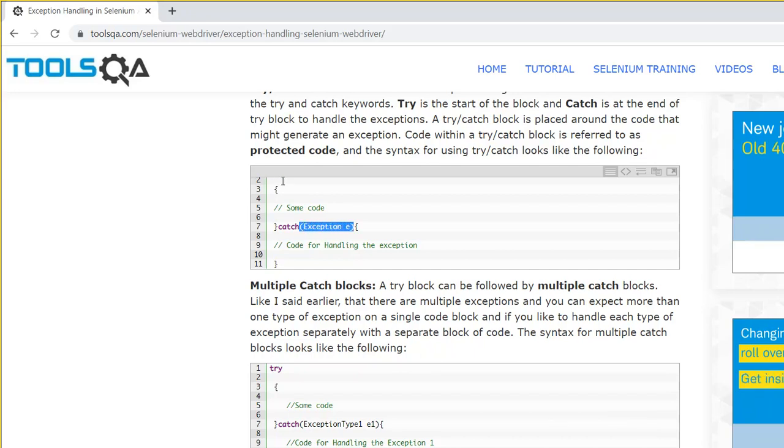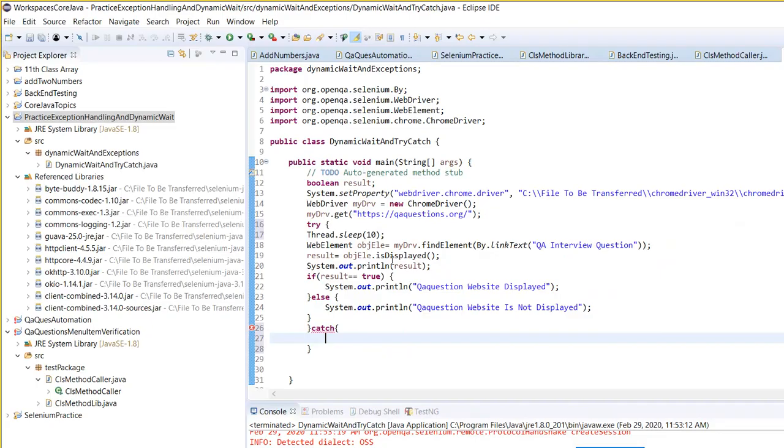You will be putting this one there, and then you come to your block, and here in this one you put exception E. Now do you see the complaint regarding this Thread.sleep is gone? Although we didn't bring that throws here, the complaint is gone.